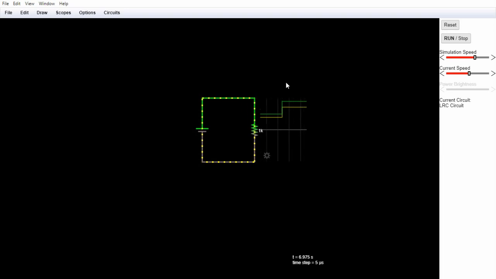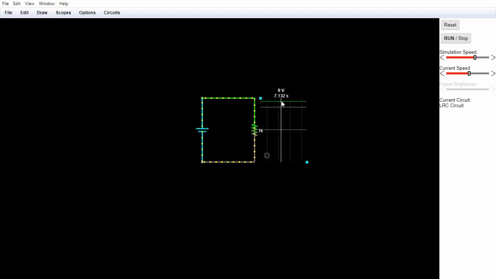Okay, so as you can see, now we have a different graphical representation, the voltage being 9 volts and the current being 9 milliamps. Now the reason for the current being 9 milliamps is that we have a 1 kilo ohm resistor, and this is Ohm's law, which we will be talking about later. So in DC, or direct current, we have a stable voltage and stable current.